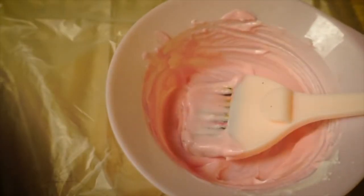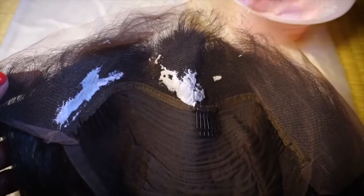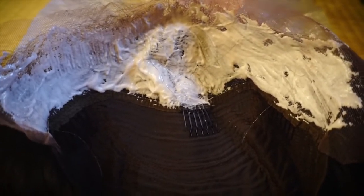Now we're going to go ahead and apply this to the lace. I'm going to put this on lightly. If I could give you some advice, I would say start at the back and work your way up. Try not to press this into the lace — just gently put it on. You don't need to put it under heat, you don't need to put foil on it, you don't even need to cover it with plastic — I basically just watch it. Somewhere between 5 to 10 minutes should be good. Sometimes it takes a little bit longer. These knots were very small, so I'm guessing this is only going to take about 5 minutes.